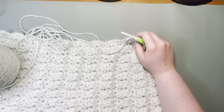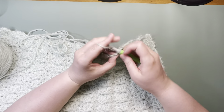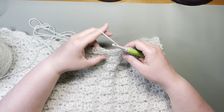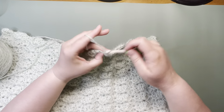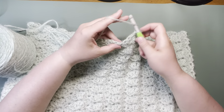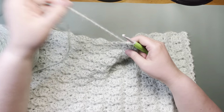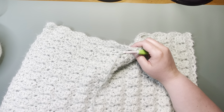I saw when I was at Joann's that they have this perfect phasing in blanket yarn now. So if you're into blanket yarn, you can get this really cool effect. I saw blue. I didn't see any other colors. But the Joann's I went to, the section it was in is pretty messy. So there might have been more colors. I think we can make it to the other side.